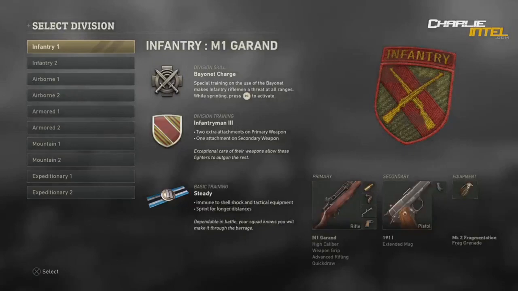So Bayonet Charge is basically something where, if you hold R3, you can run with a bayonet and stab someone. This is something we saw in Battlefield 1. Not too different there. Now, Michael Condry said in his interview that only infantrymen will be able to do that. The second skill is Infantryman 3. So this one says two extra attachments on your primary weapon and one extra attachment on your secondary weapon.